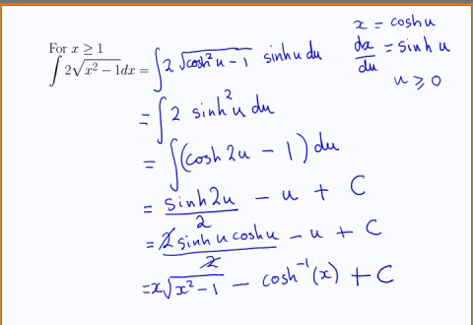plus c. Let's just sketch cosh u to confirm that that all makes reasonable sense. Well, cosh u looks like that, where that number there is 1. So we're using this half of the function for our substitution, the part where u is greater or equal to 0, and so cosh u is greater than or equal to 1. And because we're just using that half, we can indeed take the inverse function.